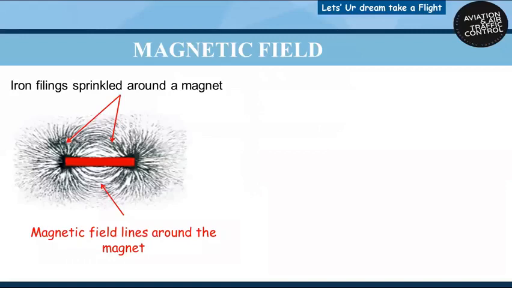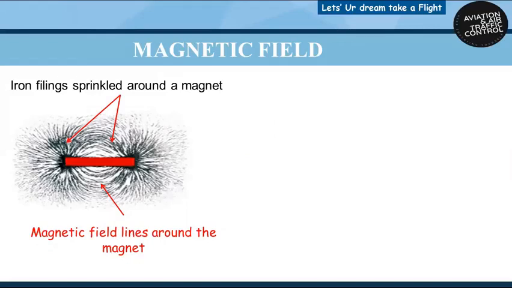A magnetic field is the region around the magnet where we are able to detect the magnetic force of the magnet. If a piece of iron is kept far away from the magnet, it is not able to attract it. But if we bring the iron closer and closer, there would come a point when the magnet is able to attract the iron. Magnetic field is the region in which magnets show their properties.